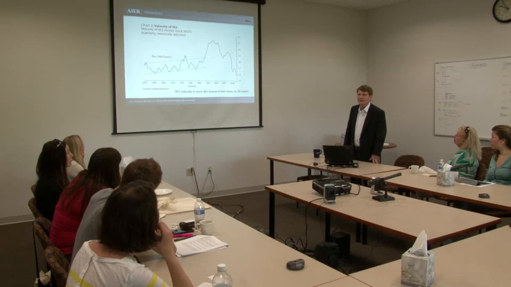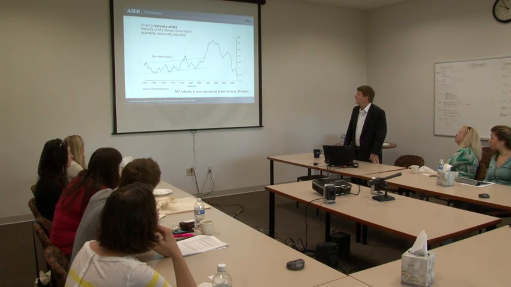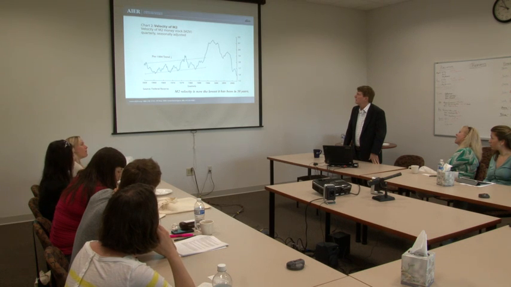Question? I apologize, I might have totally fogged over this. The scale for the velocity, what is it in? Is it in turnover per year? It's the number of times per year, turnover per year. It's annualized. It's how many times per year the average dollar has to change hands to buy GDP? So it's really GDP divided by the money supply.